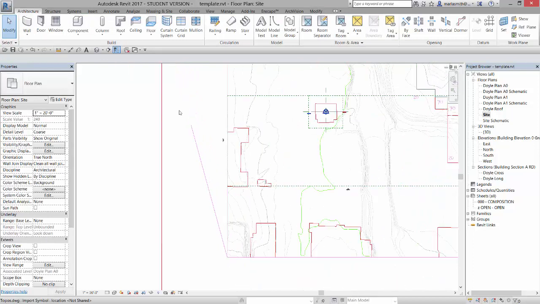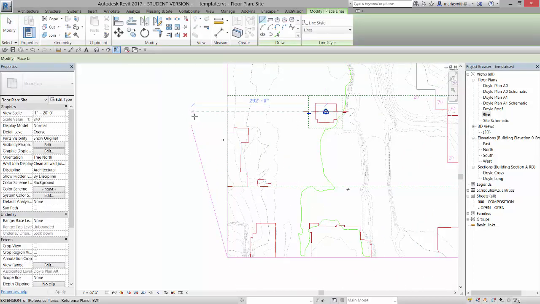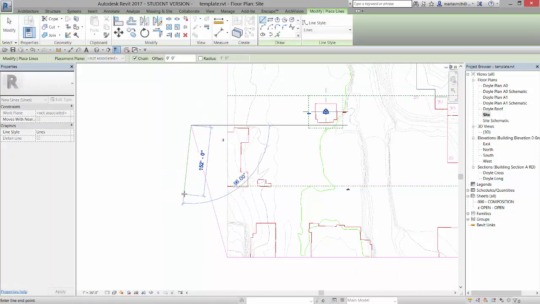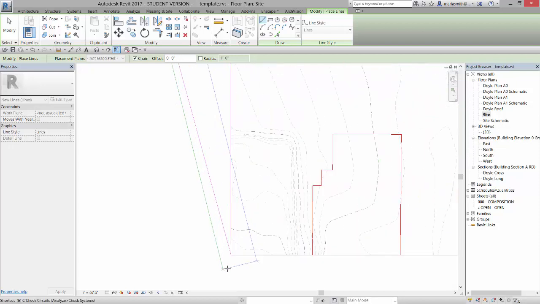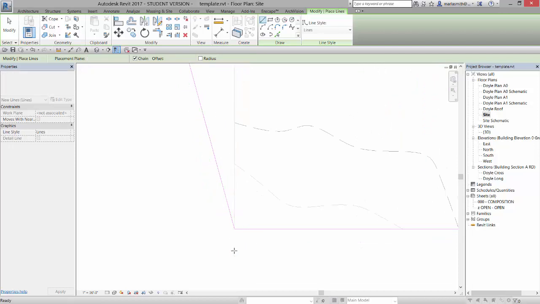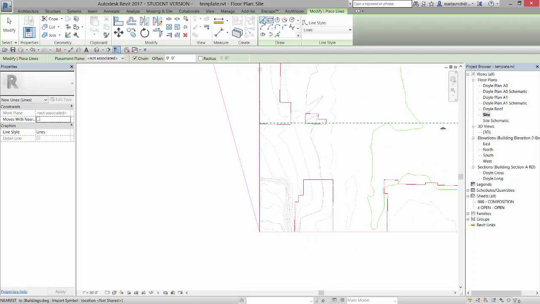I'm going to go again to architecture, model line. Go to the endpoint. And then I'm going to type SM, which is snap midpoint. Actually, let's do SE. Whoops. Well, let's try that one more time.